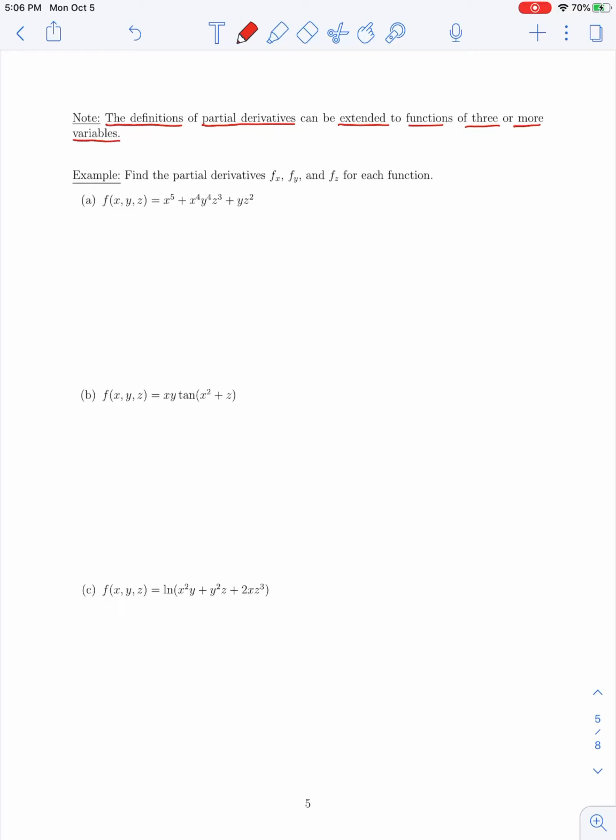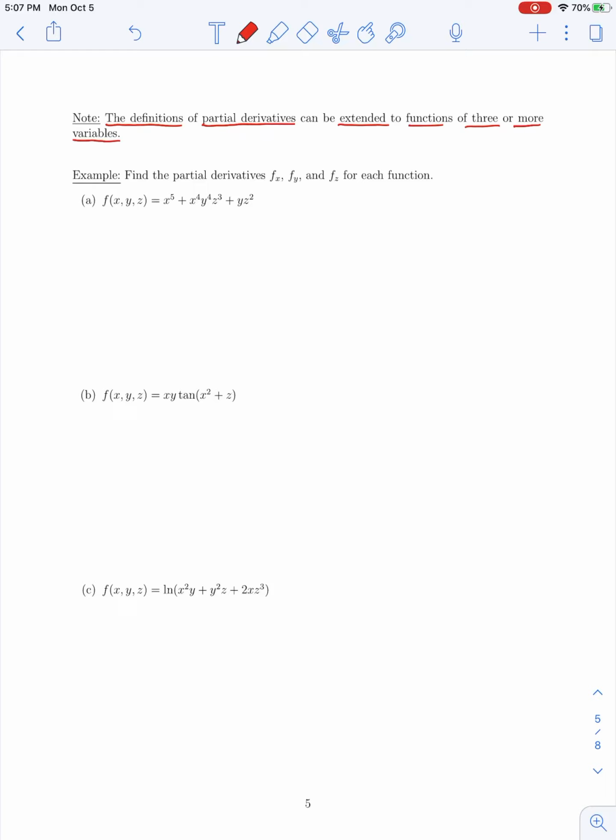And the idea is the exact same as what we had considered when we were talking about functions of two variables. If I want the derivative of a function with respect to, say, the variable x, I would treat all of the other variables, maybe y and z, if it's only a three-variable function, as constants, and then differentiate the function treating x as a variable. Similarly, if I wanted the partial derivative of a function, let's say with respect to y, if it's a three-variable function, I would treat both x and z as constants and differentiate the function using y as my variable.